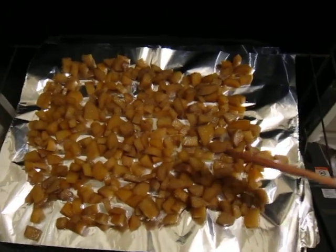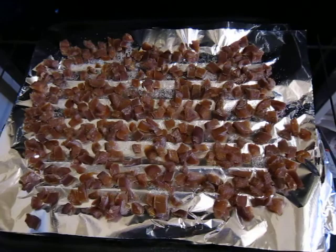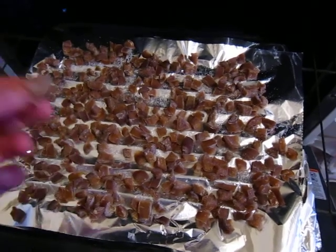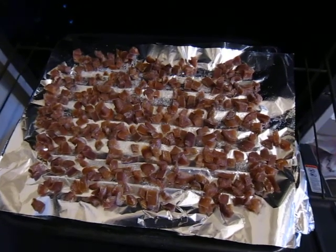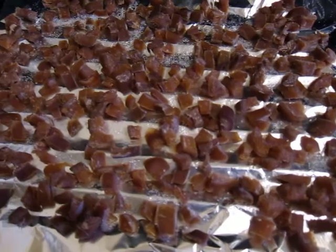And there you go. Now they've been in the oven all night, first on low heat, then on no heat, and they've dried out completely. Oh, they're delicious. Okay, they're perfect. They're done. That's what they look like.